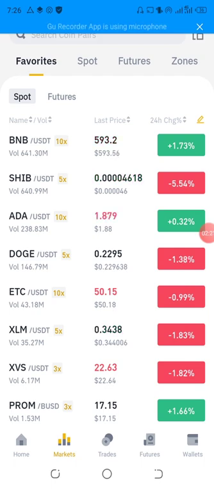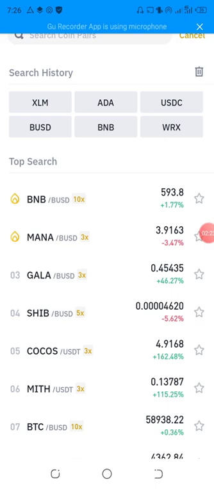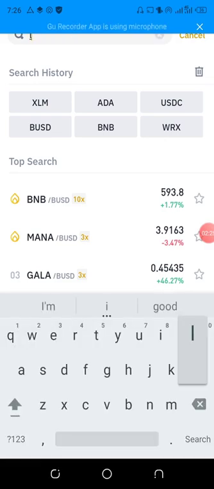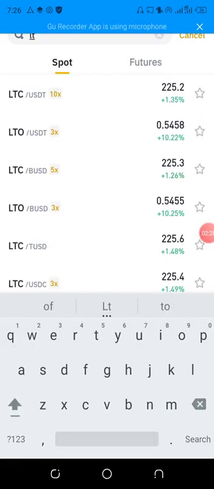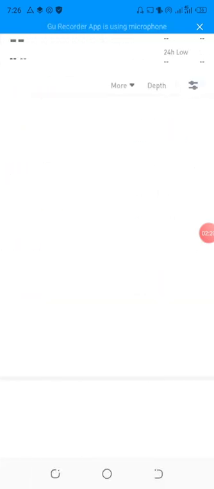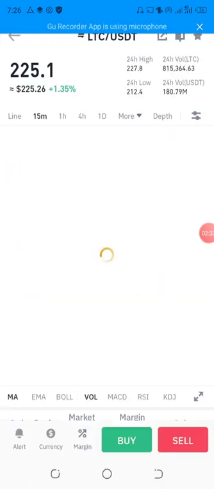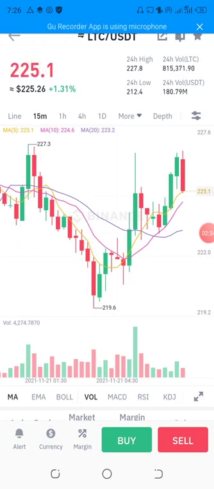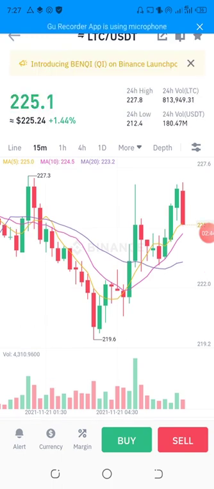So just search LTC over USDT. You can look at the rate here is 225. That's one Litecoin is 225.